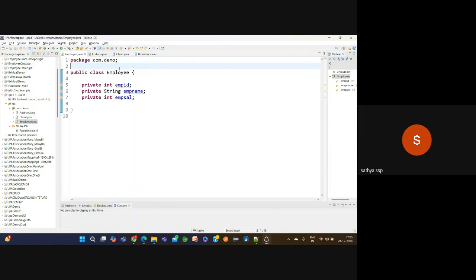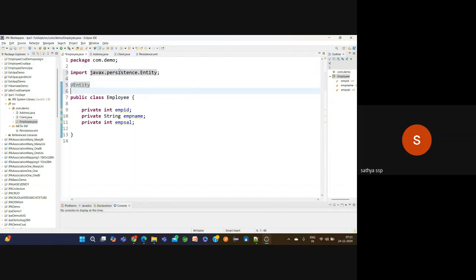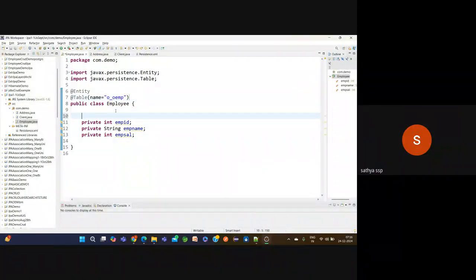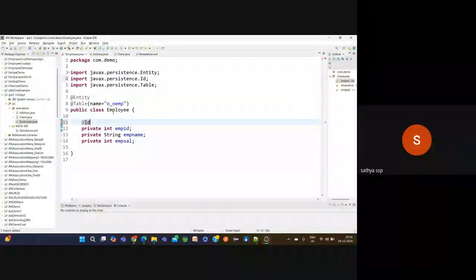Now we need to create the Employee entity also, so I can create another table. @Table name equal to one-to-one emp, done. Now on the employee ID we need to put @Id. Ctrl+Shift+O to import the package.